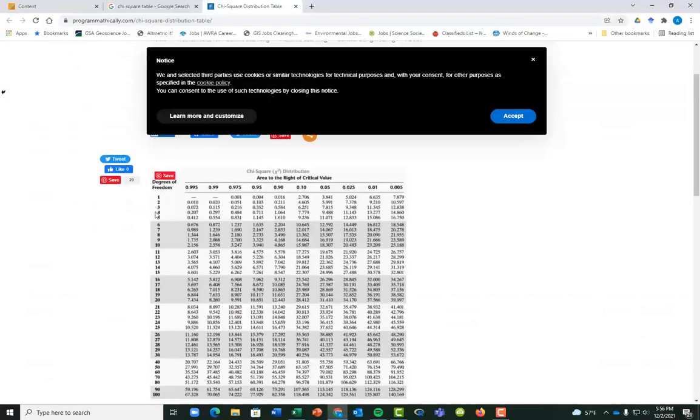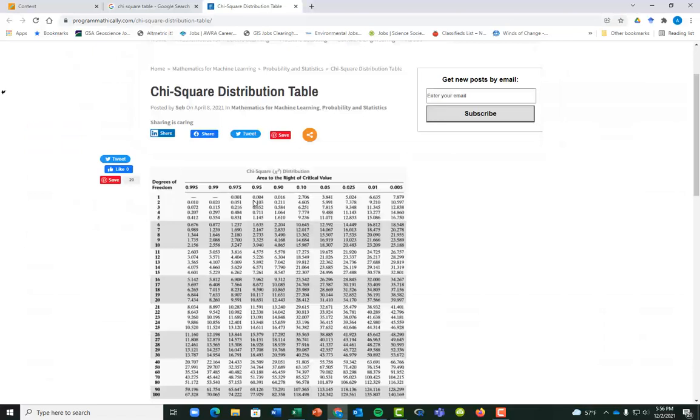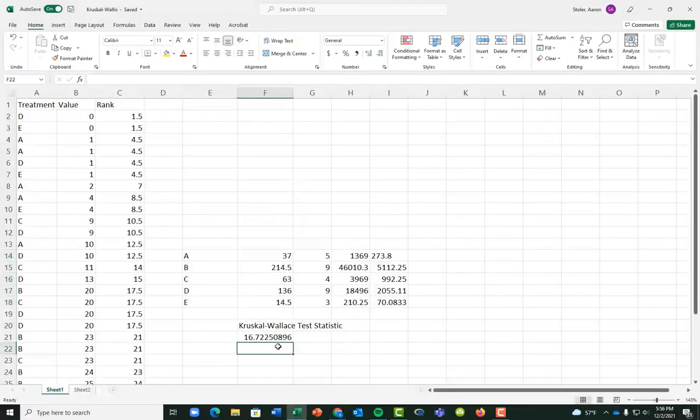So we go to the degrees of freedom of 4, and we go over to 0.05. The value is 9.488. So again, we go to 4, which is the number of treatments minus 1, and we go over to 0.05, and we get 9.488. So let's go to Excel, 9.488.